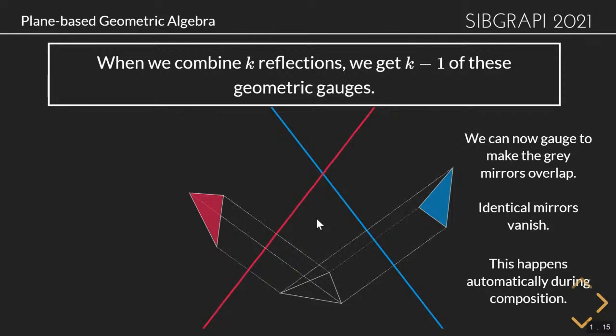You also have to understand that this is just a way to understand what is going on, because the composition operator, which will turn out to be the geometric product, does this completely automatically for you. You don't have to manually do it, it's completely automatic. But when you're lying in your bed at night and you want to figure out what's going on, then this is definitely a good way to look at it.